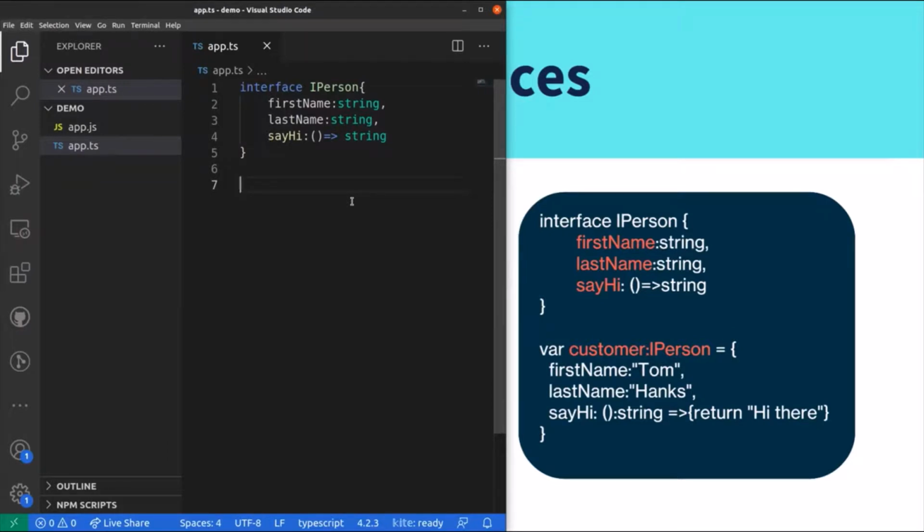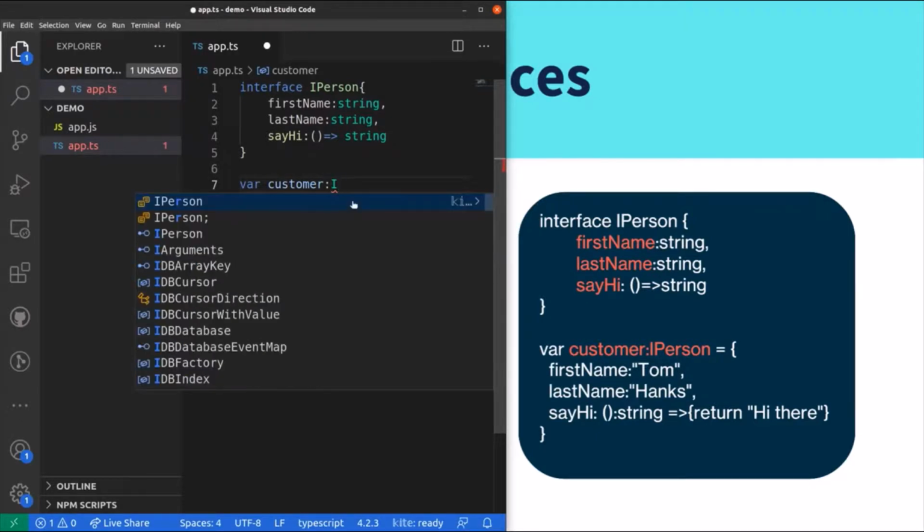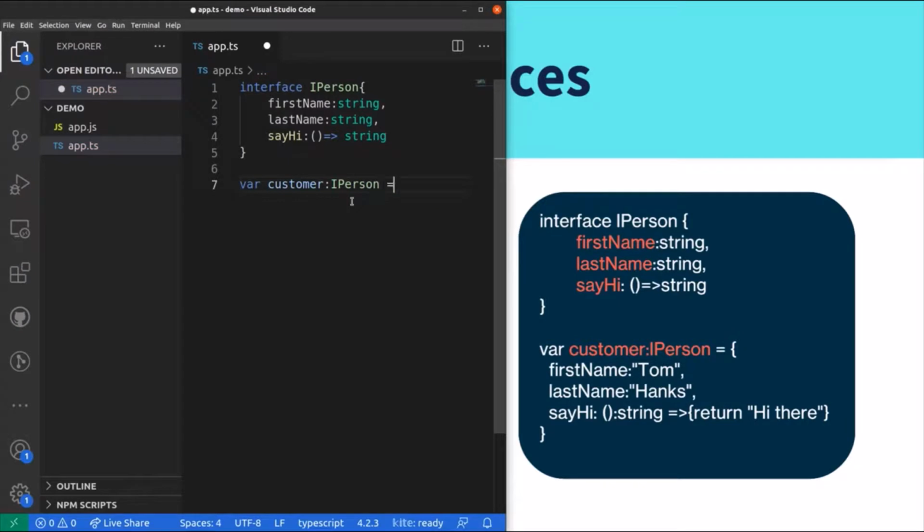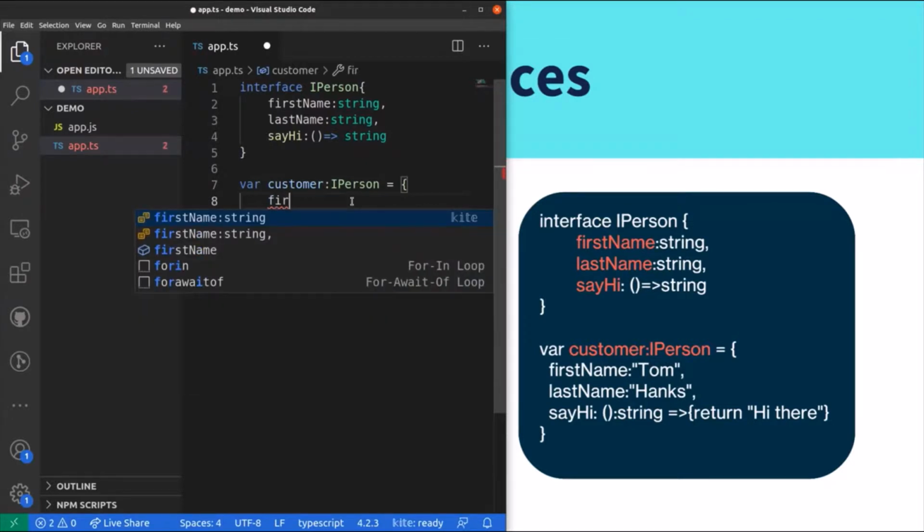Now let's create a variable of this interface type. We can use the var keyword. Then we say we want the variable name to be customer. As we used to define earlier, we need to give a data type, and we can also use our interface. So I'll use IPerson, and now to define this customer, we need to give these three values. We use curly brackets, and in firstName we need to give the actual first name.